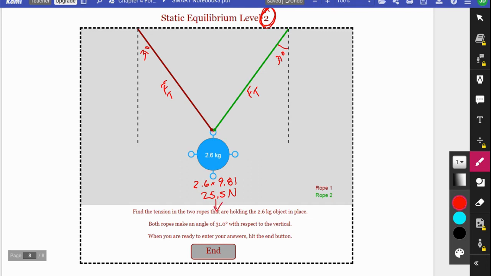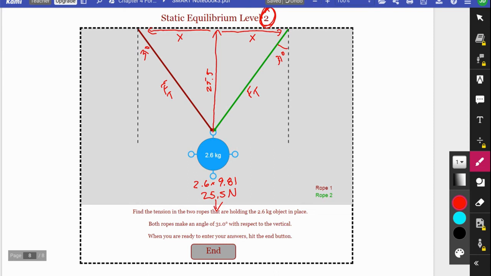Which means, and this is the way I'm going to draw my triangle here, since it's in static equilibrium, I know that I have 25.5 newtons back up. Again, those have to equal each other. The down has to equal the up. Now there are 2 ropes though. One rope is pulling off to the right and the other rope is pulling off to the left. Again, I know that these amounts have to equal out to each other because it's in static equilibrium, and also because these are exact same triangles.